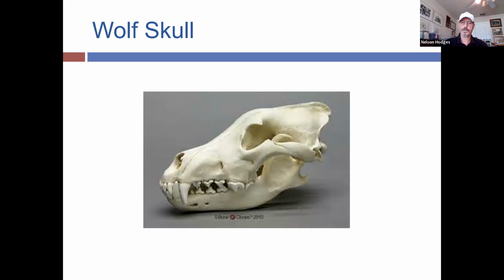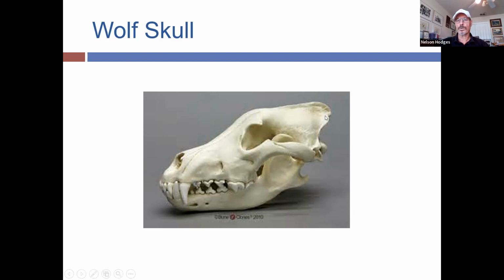So let's look at the skulls of wolf. So I don't think you can see my arrow illustration here, can you? Oh, you can? Okay. I didn't think you could. So this piece right here, this process, I'm not going to ask you if you know what it is. Well, yeah, I am. A bunch of you guys have been through the advanced courses. What is that? Come on. Somebody's got to remember it. Okay. You're going to have to look it up then. I'm not going to tell you. Sagittal crest. Sagittal crest, yes.